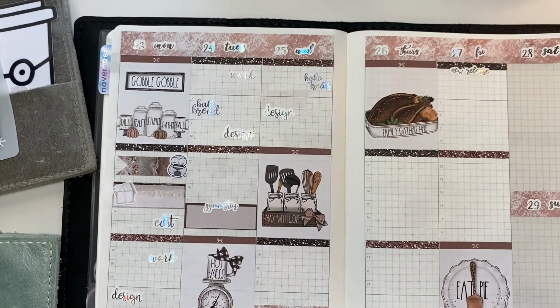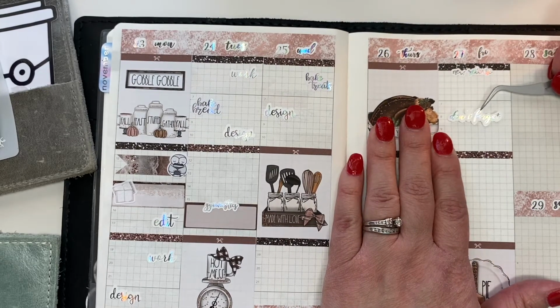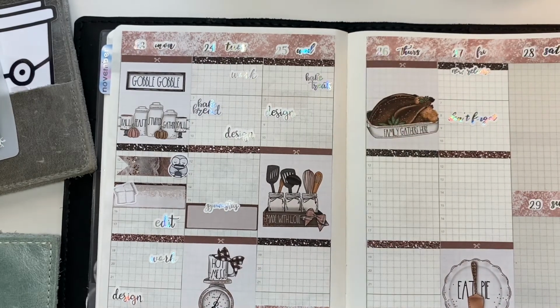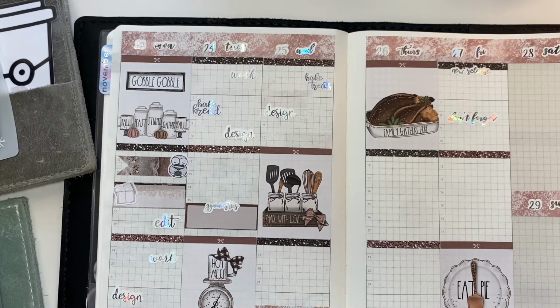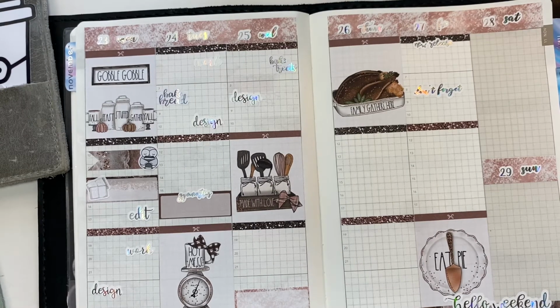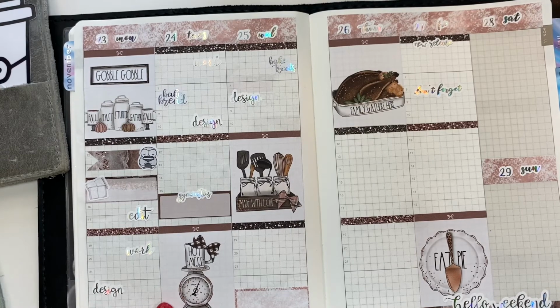Black Friday sale. I am so, so excited, you guys, for the freebies that are going out with this upcoming sale. They are so pretty. They are so cute, and I cannot wait to print myself some out to use for January, because they are more winter themed this time around than Christmas themed, because we did the more Christmas themed freebies with our last planner sales. So this coming one will be with more winter themed stickers, and I'm very excited about those.